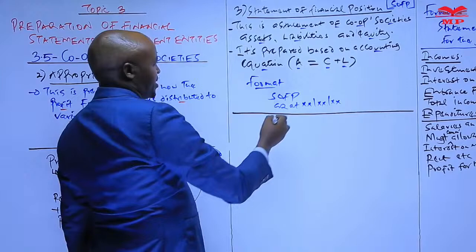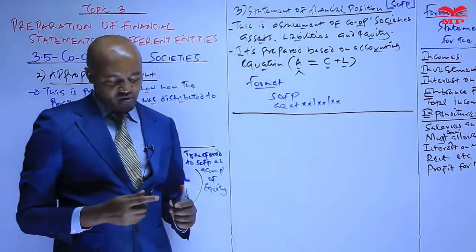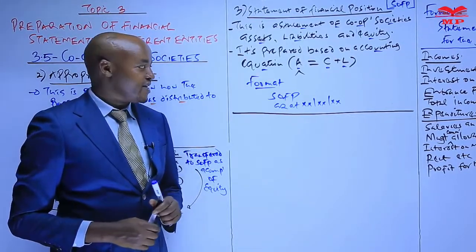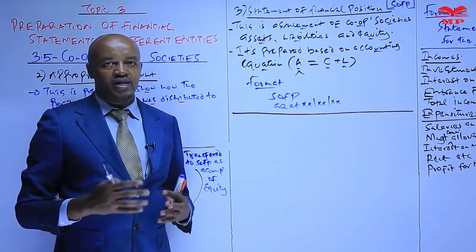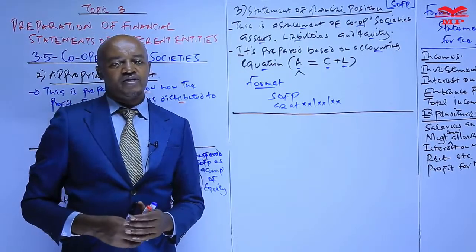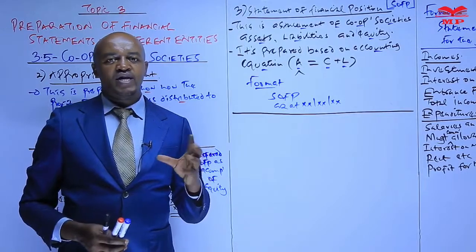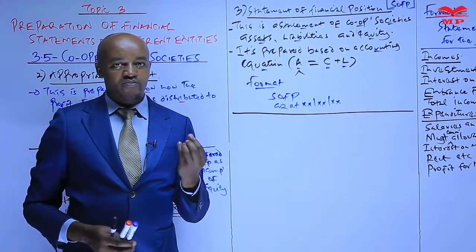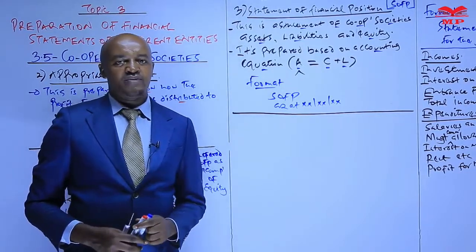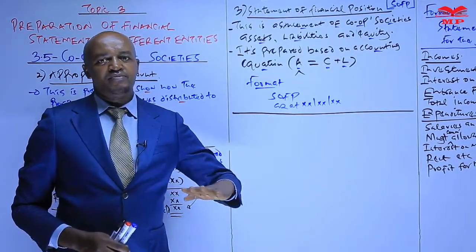So always we start by recording assets. When preparing a statement of financial position for a cooperative society, it is not a must to classify the assets into non-current and current. Just like what the banks do, we record the assets of the cooperative society starting from those which are liquid, assets in the form of cash, followed by those assets which are highly liquid, which can be converted into cash within a short period of time, and finally the long-term assets like PPE and so on.